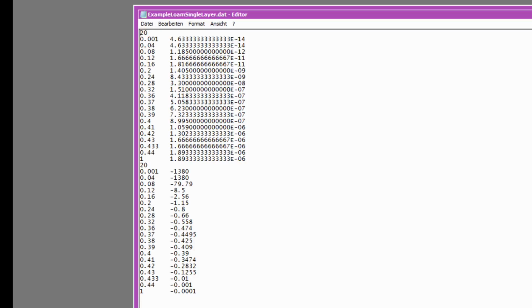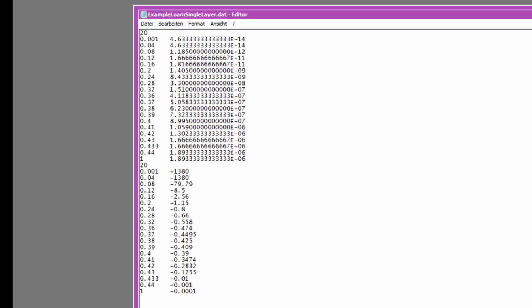The first column here is the soil moisture, and the second column to the right is the hydraulic conductivity in meters per second. And then the second set of data here is also 20 rows. The first column is the soil moisture, and the second column to the right is the water potential, and that's also expressed in meters here.